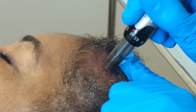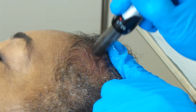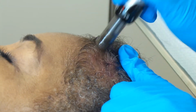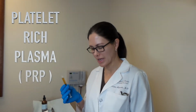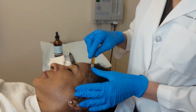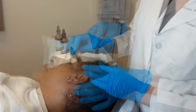So you can see that we've now reached the point where we have little tiny channels that have opened up into the second layer of the skin. Patient's still really comfortable, but we see that there's just a little bit of redness to the skin. So we're now ready to place our PRP on our patient that we've just microneedled. And literally just let it drip right out of the syringe where it came in, and you rub it in.